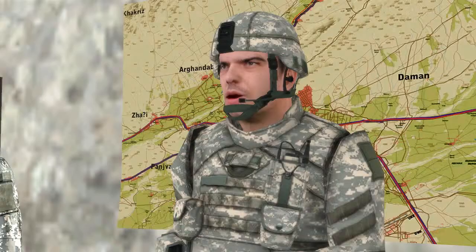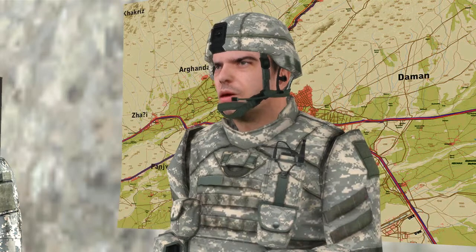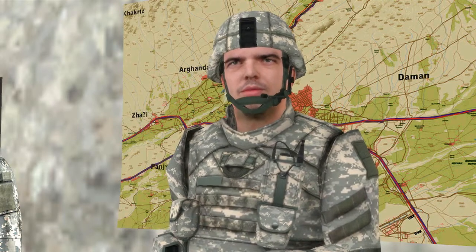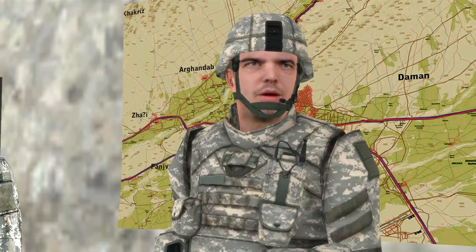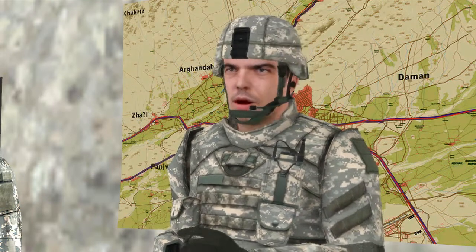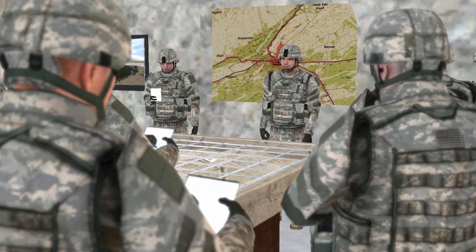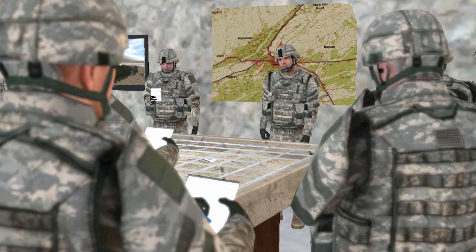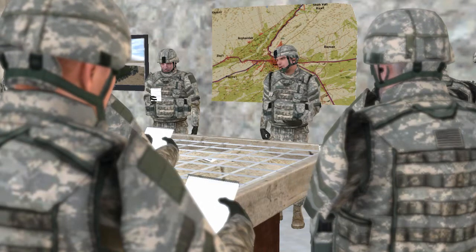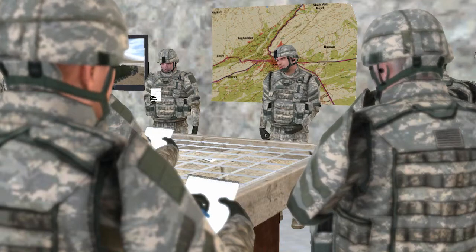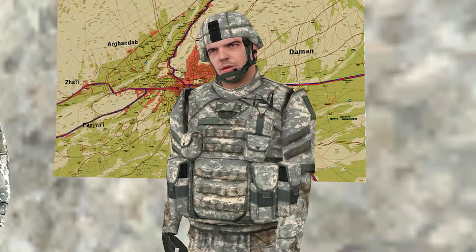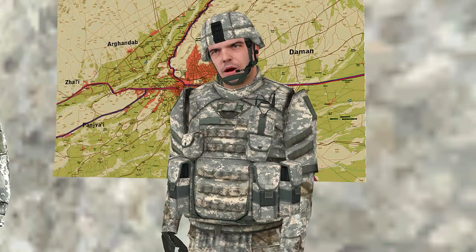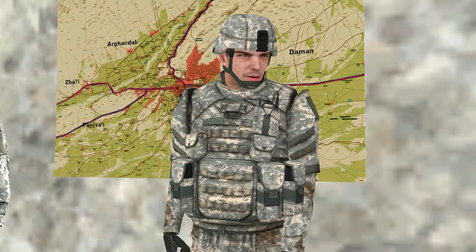For service and support, we have 6 MRAPs, 5 HETs, and 1 wrecker. We also have 3 M2s with 1 on our wrecker, 2 M240 Bravos, and 2 Mark 19s. We also have 8 20-foot containers of Class 9. Medevac and Casevac plans will be conducted in accordance with our unit SOP. For command and signal, succession of command is myself, the ACC, then by name. Call signs are in accordance with our unit and platoon SOP.